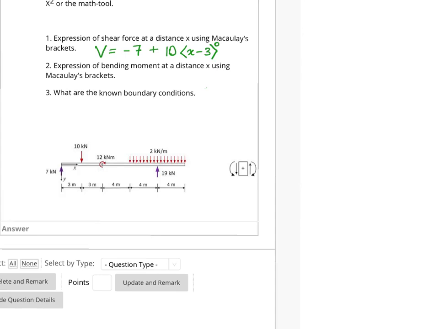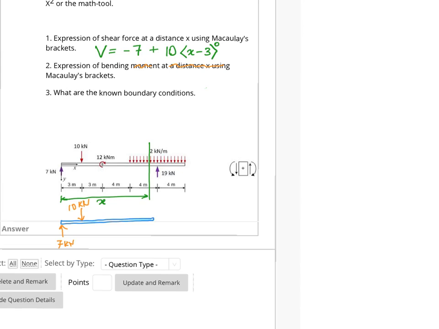Next, move slightly further down, and let's say my x coordinate is at this distance. So this is my new x. If I draw the beam now, what do we have? Force-wise, I have 7 kilonewton there and 10 kilonewton here, which are covered by these two expressions, 7 and 10 times x minus 3. Both are valid. The second expression is valid when x is more than 3, which is now. So these two are valid.